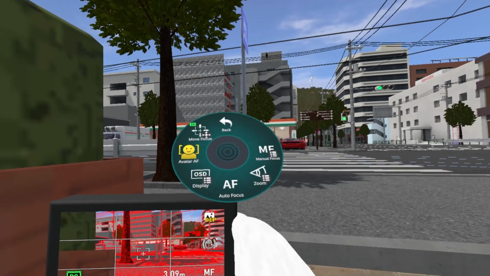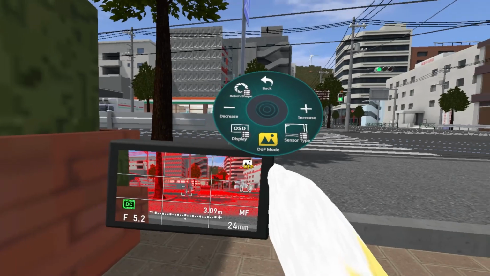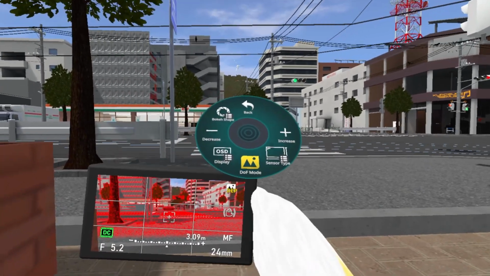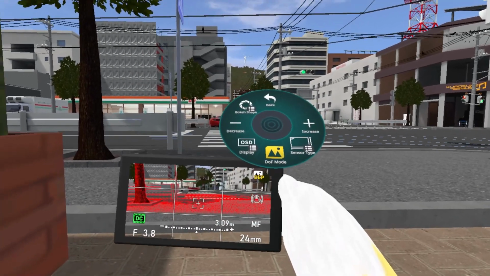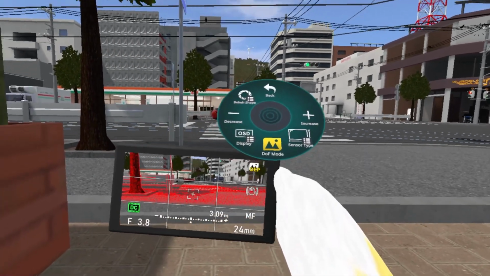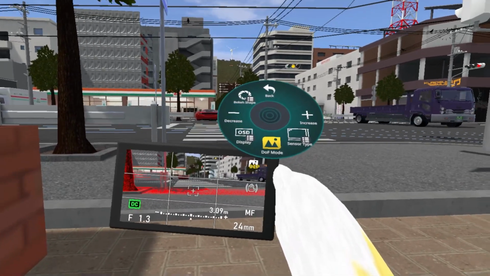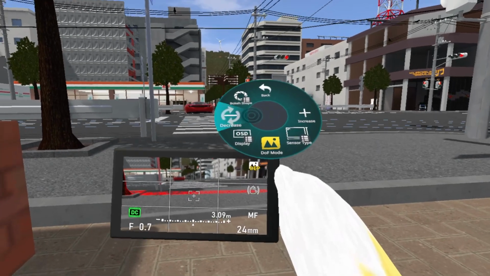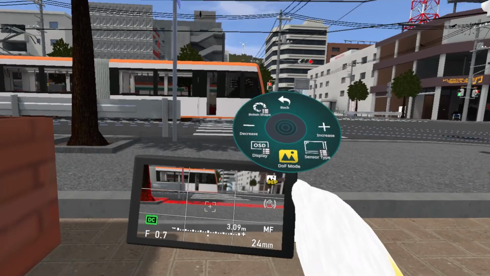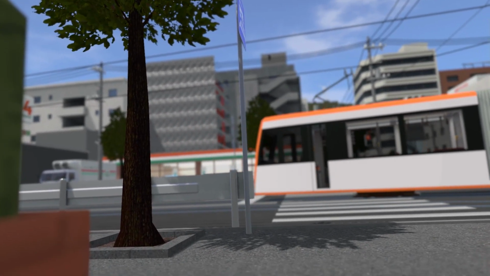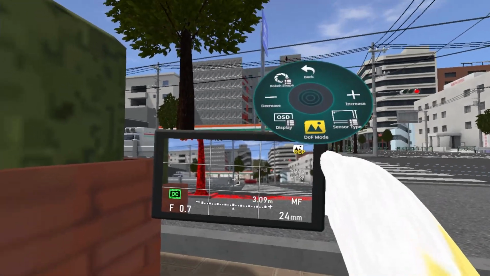However, if we go out and go back to aperture, we could decrease this. What decreasing it will do is decrease the range of the focus. So you can see it's a much lower focus range. You keep decreasing it, and it's just going to become a tinier and tinier sliver, all the way down to 0.7 in this case. So this is only focusing on basically the tree at this point. Everything else is out of focus.